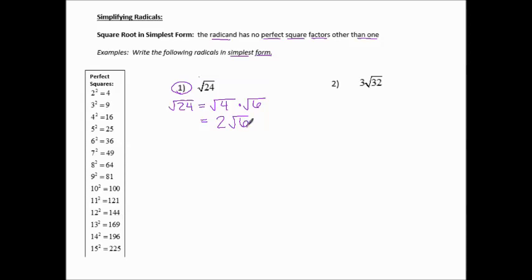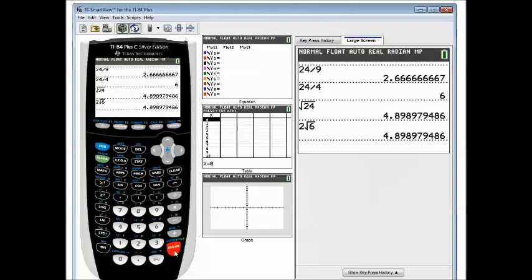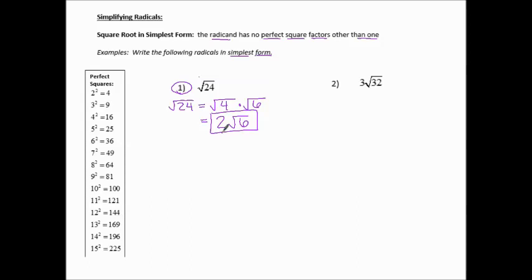I always want to check to see if my radicand can be divided by any of my perfect squares. And I know that 6 cannot be divided by any of the numbers on this list, so it must be in simplest form. Lastly, you can check to make sure that your values are equal. I can type into my calculator the square root of 24, and then my simpler version that I just found, 2 square root of 6, and I should get the same decimal, meaning they are equal in value. One is just in simpler form.